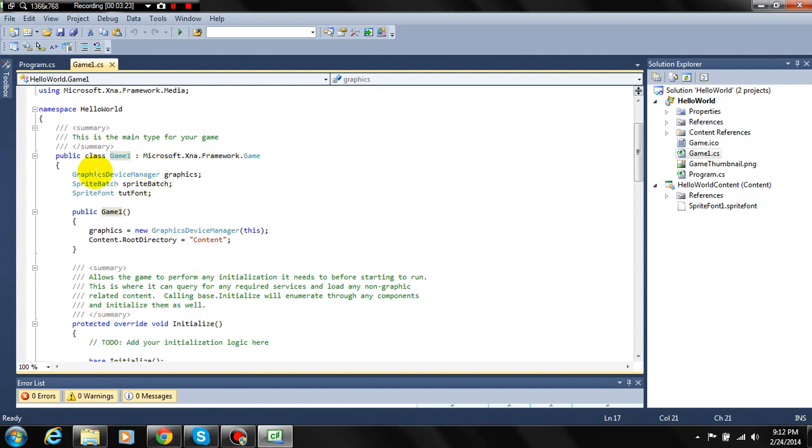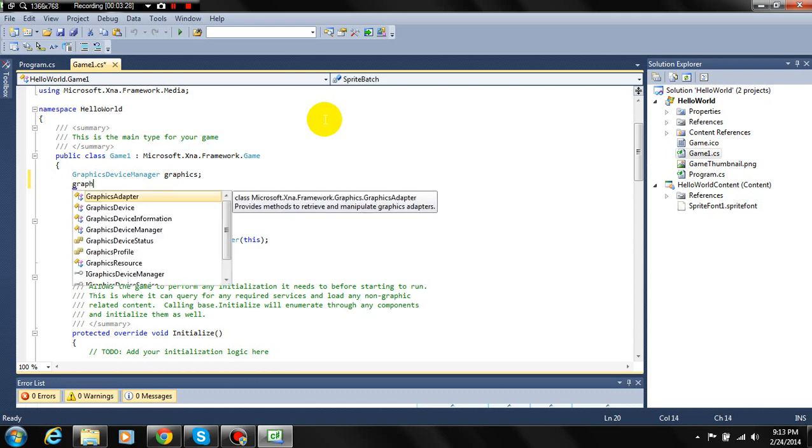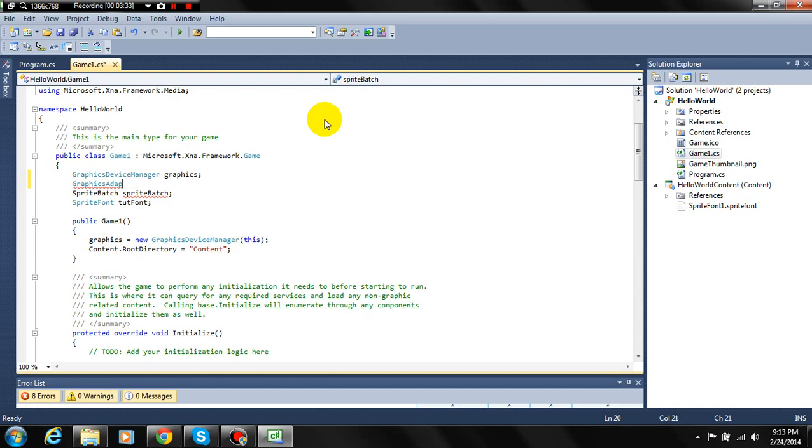Next thing to look at is the graphics device manager. If you're ever curious about what these do, you can just type in the variable.